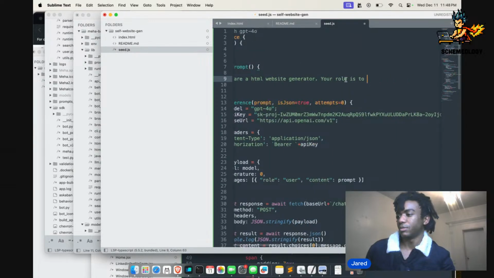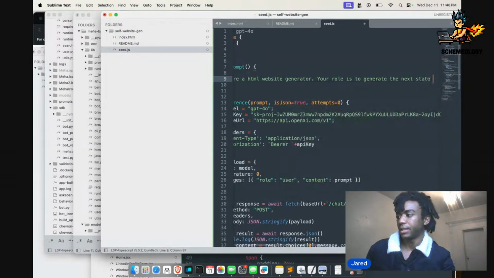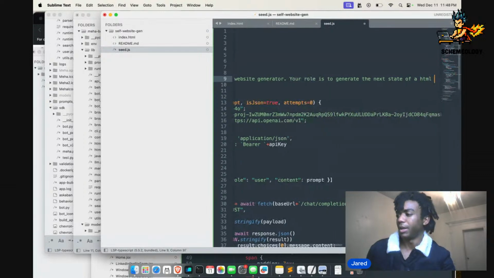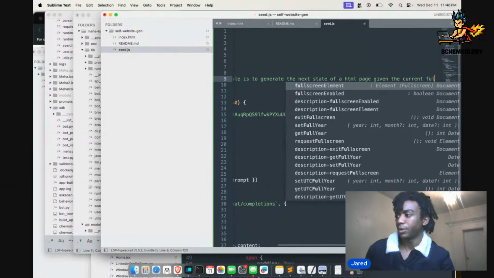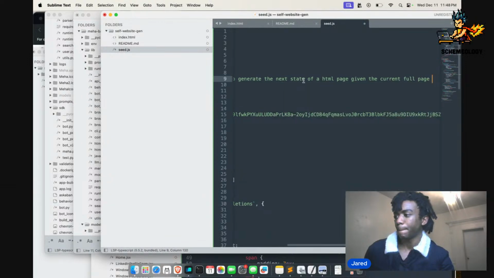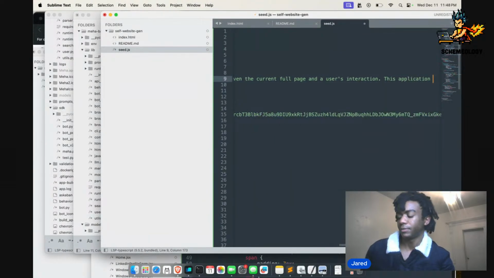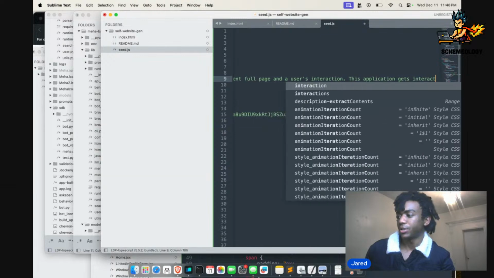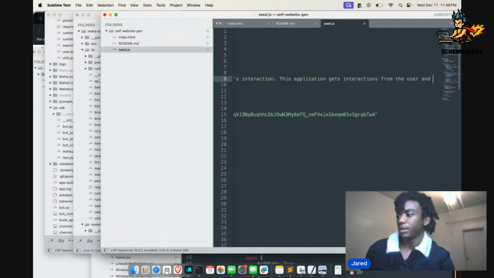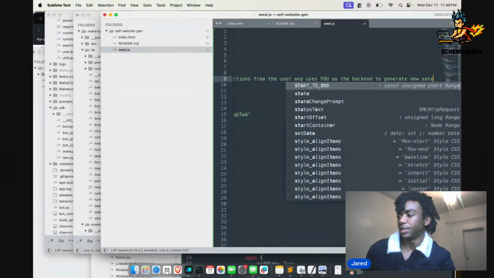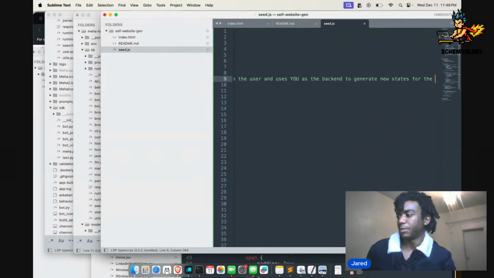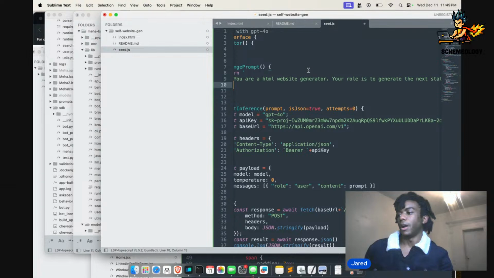Your role is, I know this isn't a system prompt, but it's to generate the next state of an HTML page given the current full page and a user's interaction. This application gets interactions from the user and uses you as the backend to generate new states for the application. All right, that's fine.